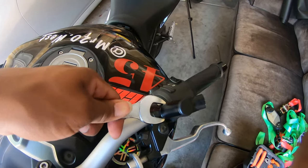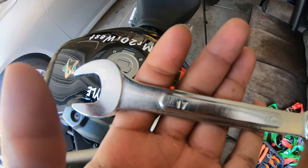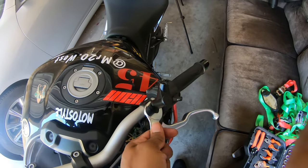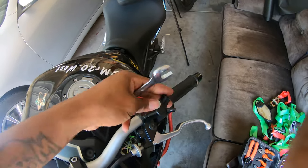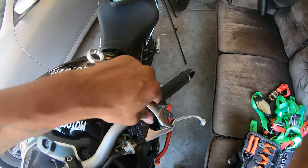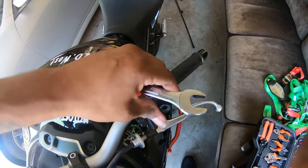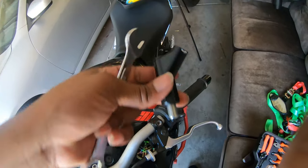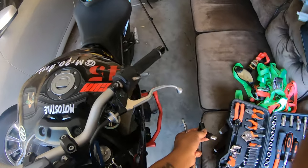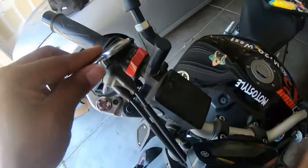All right, second part. Boom, 17. Put that bad boy on there like that, turn, twist. Steady, easy, baby. Yeah, gots to go. I'm gonna keep that because I might just sell it or something.